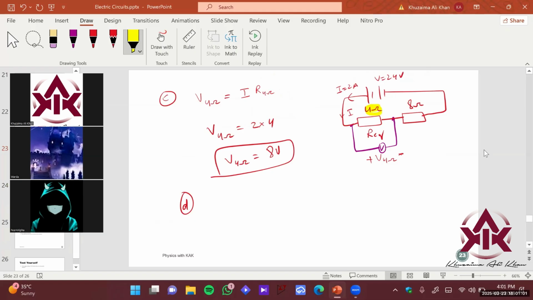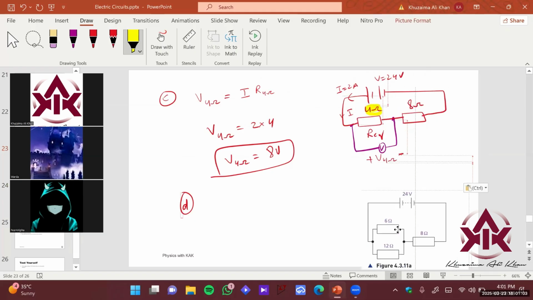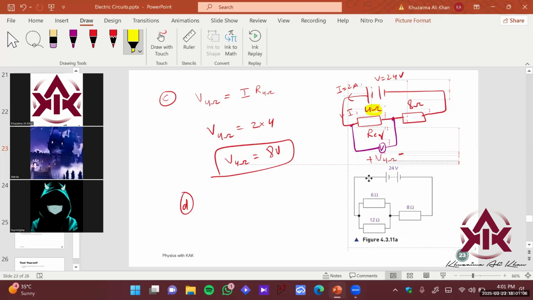For part D, we basically had this circuit before, right? So we went from here till here. So we found out the values of the unknowns. You know the current flowing through the circuit, that is 2 amperes. We know the potential difference across this parallel branch, that is 8 volts, and this also has the 8-volt drop here. So now it is saying you want to find the current. You know that current enters this particular node and is going to divide into I1 and I2.